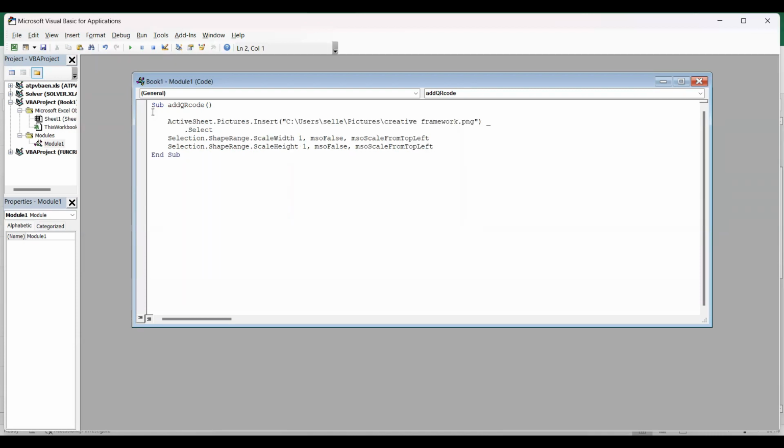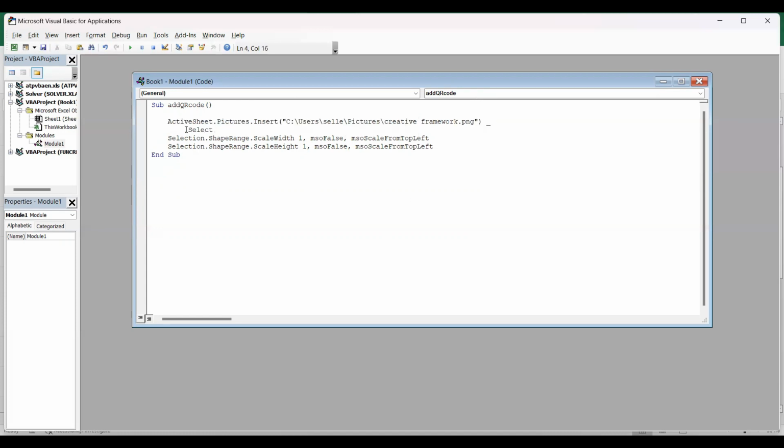And we need to continue writing our code in Visual Basic. So what you're seeing now is like an IDE for Visual Basic. Visual Basic is the program that you can use to automate things in Excel. It's the same as Python and Pandas if you are taking data science. Now, if we see right here, the ActiveSheet.Pictures.Insert code right here is the one that is selecting a picture.